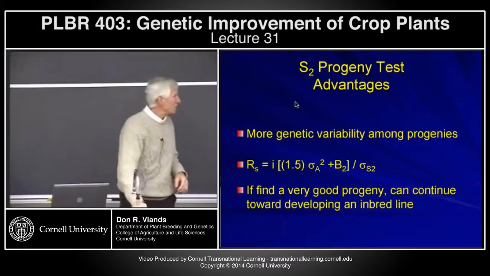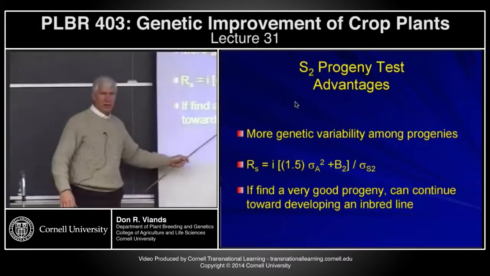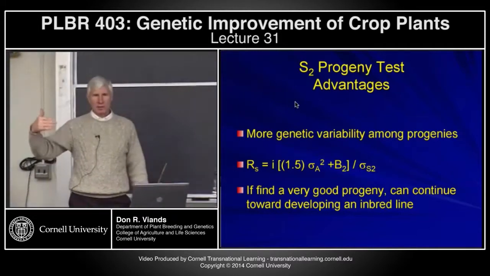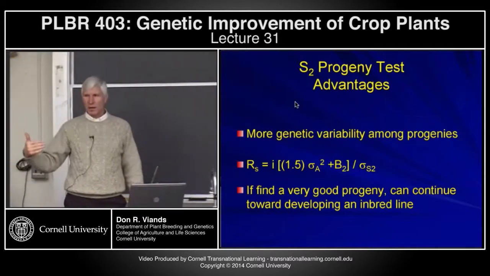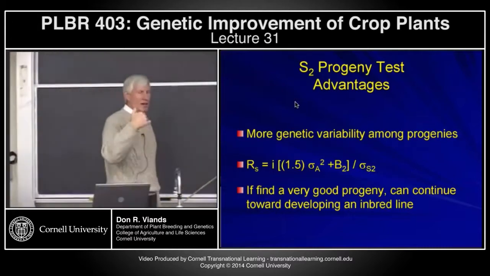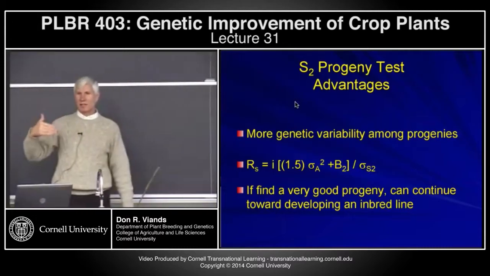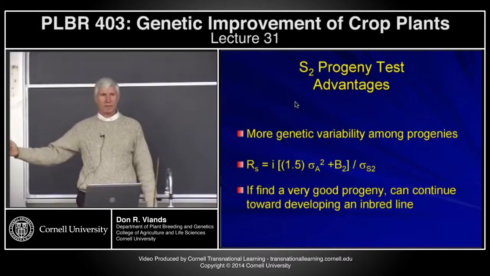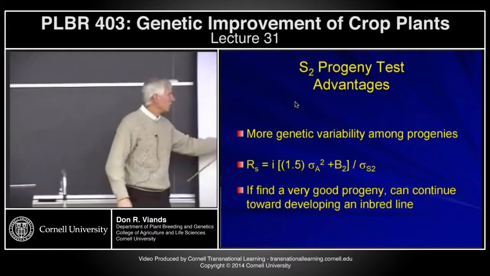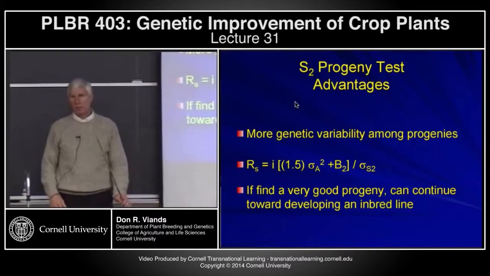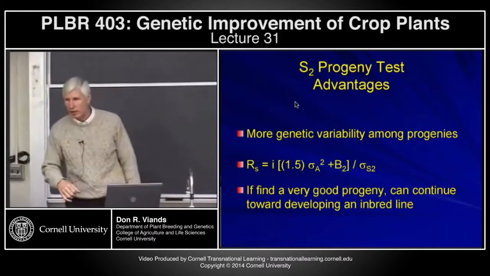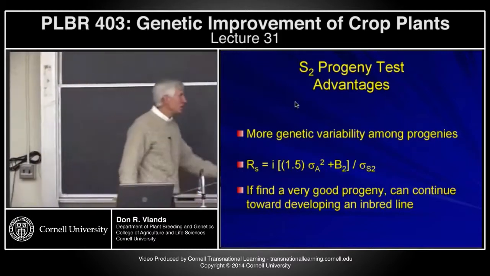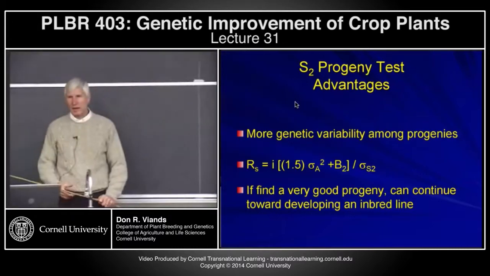Now notice that we also have this beta in here, but now it's beta 2. It's just like the S1 progeny method, but beta is a little bit different equation, and it's still there only if there's some dominance for the trait. But again, like I said the last time, it is not the dominance genetic variance. If there is no dominance genetic variation, then beta 2 will be 0. And again, this is divided by the standard deviation among the S2 progenies for the trait that you're evaluating. Okay, so that's the major advantage, that this becomes 1.5 up here for that A value.